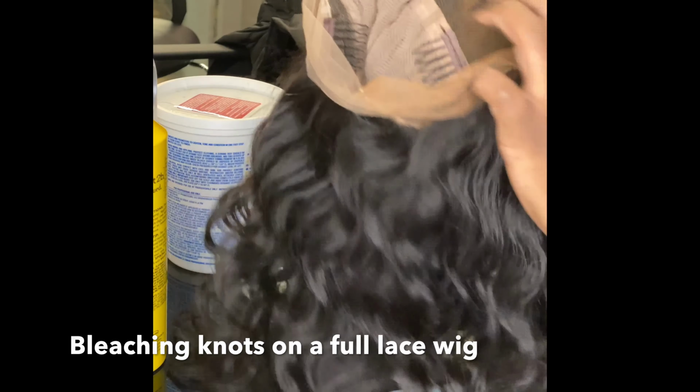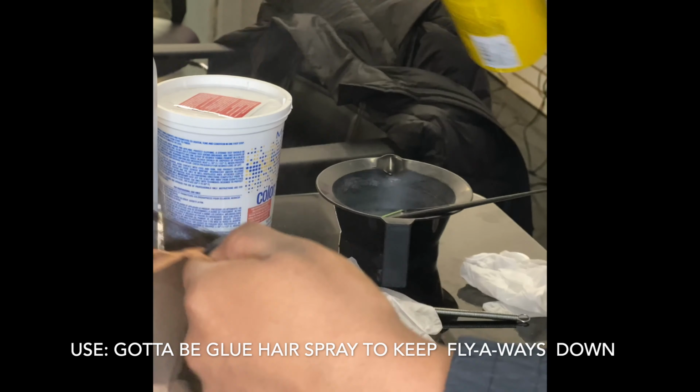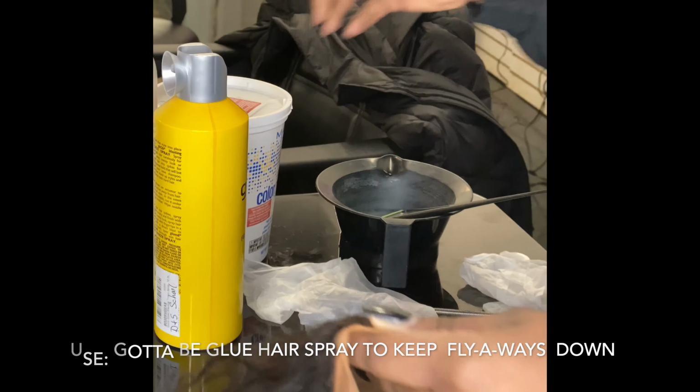Hi guys, today we're just going to be bleaching this full lace wig. I already went in and tinted the lace, just trying to play with some colors. But first we're going to start off with some of the Gotta Be Glue Hair Free Spray, and that's just going to keep the flyaways out of our way.